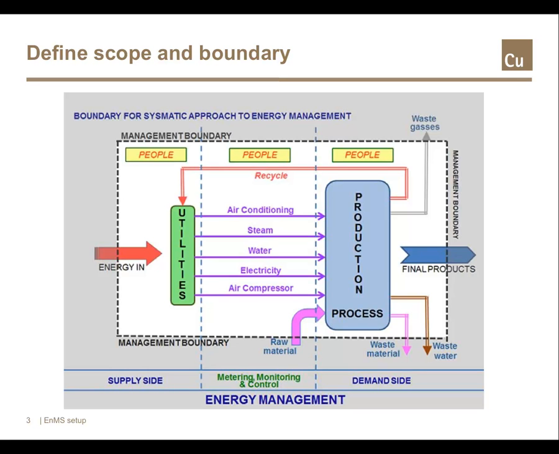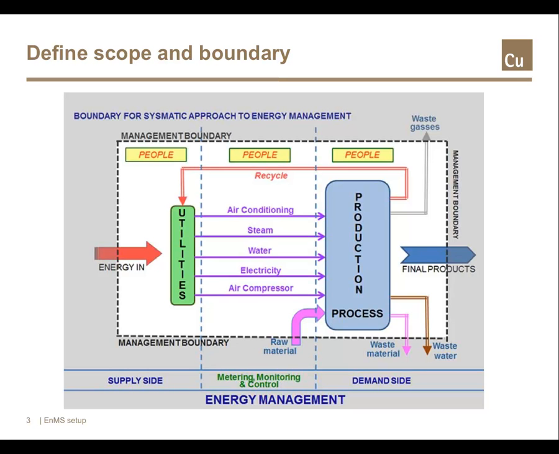In order to determine boundaries for your energy management system, you need to identify the scope of the organization's activities. This graphic describes typical energy activities that fall within boundaries and require management. When setting up an energy management system, you must consider how best to manage the diverse activities within the management boundary. Every business unit has an energy demand and an energy supply side. All required forms of energy, including water, fit within the energy management boundary.